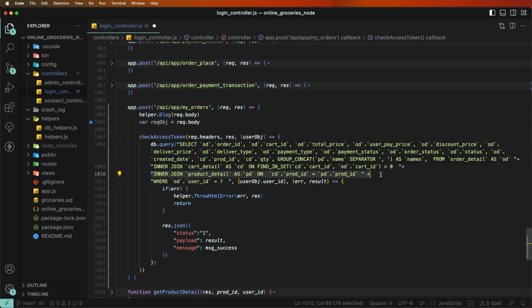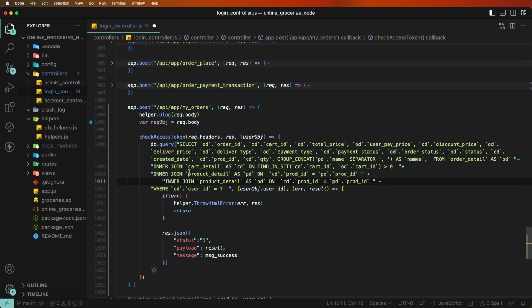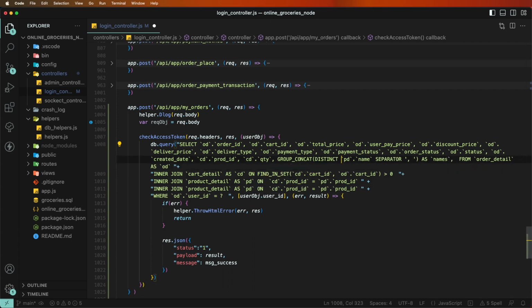And same as before, we need to write the image table.